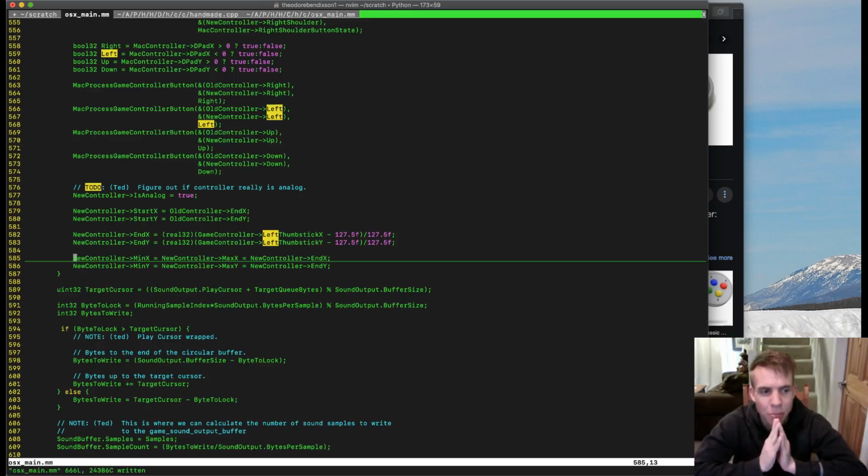Another cool thing is what I would like to impress upon you in these brief moments that we have together: just how much of this is actually quite similar to the PC platform layer. This is really almost identical in a lot of respects. It's a little bit Mac specific, but there's really a lot of concepts that have been borrowed over from the PC.